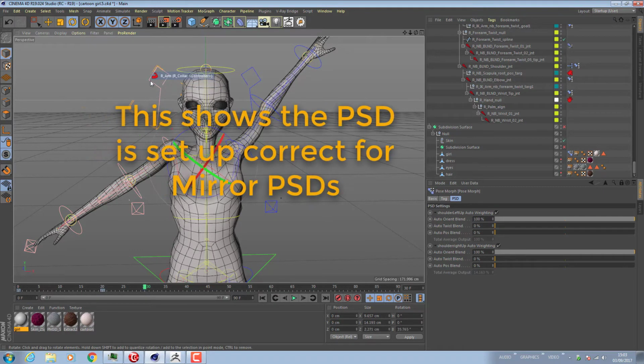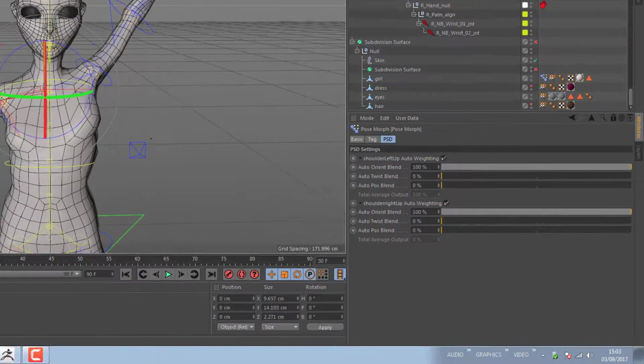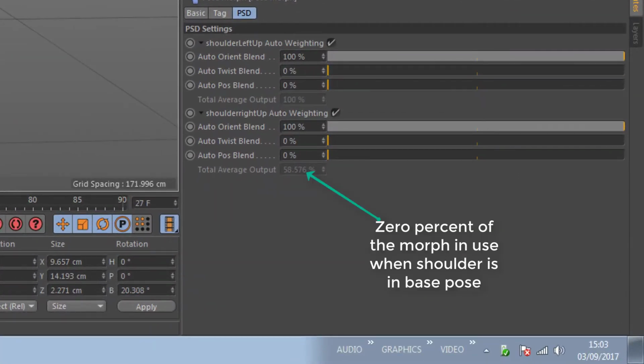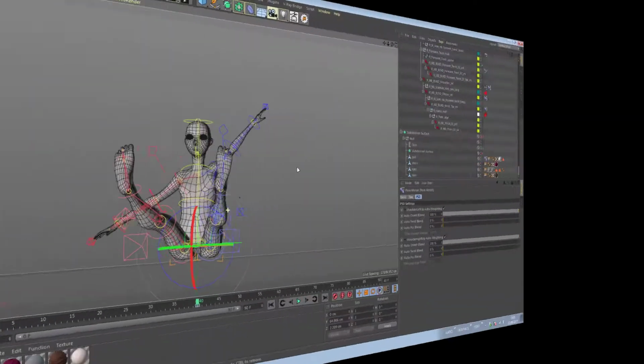We'll put this shoulder down as well, back to where it was. Zero this off and set a keyframe. Okay, so what you'll see now is that this has not affected the morph for this side, even though I put the arm and shoulder down. You can see this if I go between frame 20 and 30. You'll see the morph is applied only to one side. So we've got the correctional morphs working perfectly.